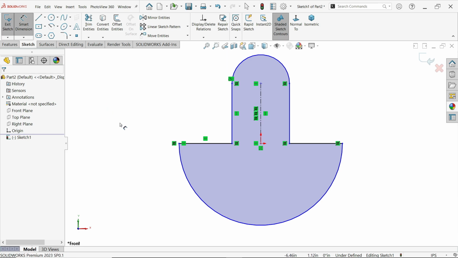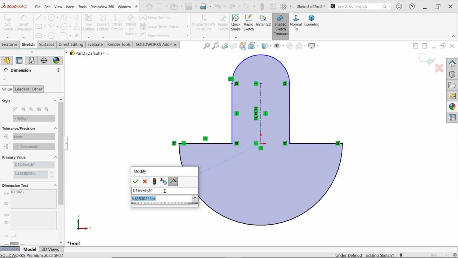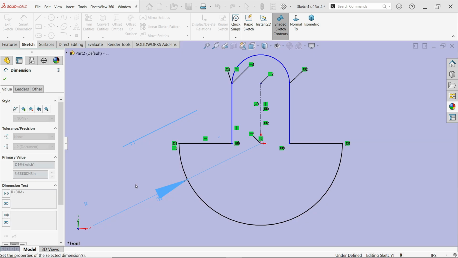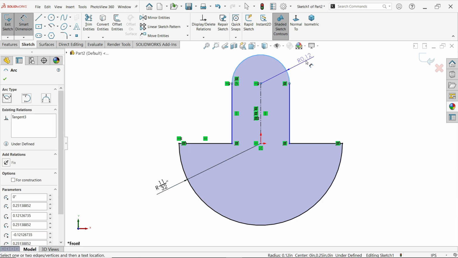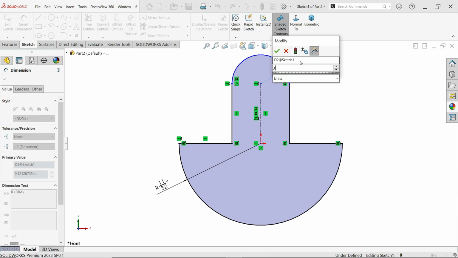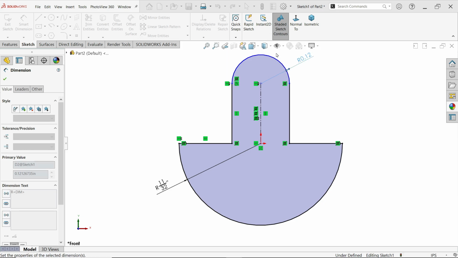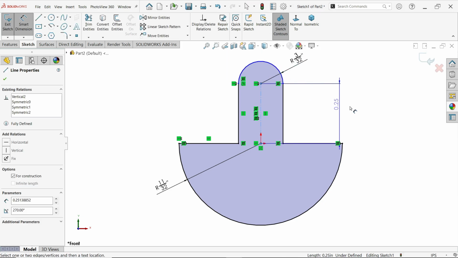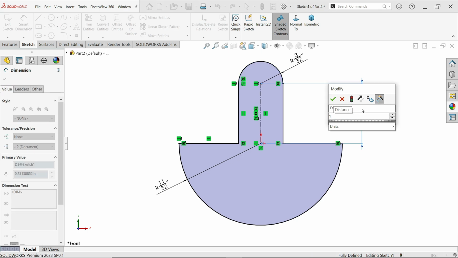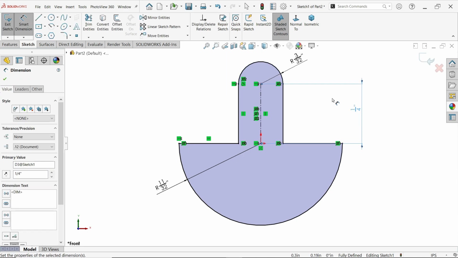Now activate smart dimension. Now this is going to be 11 by 32. Now this upper radius 3 by 32 inch. Now the height 1 by 4 inch.